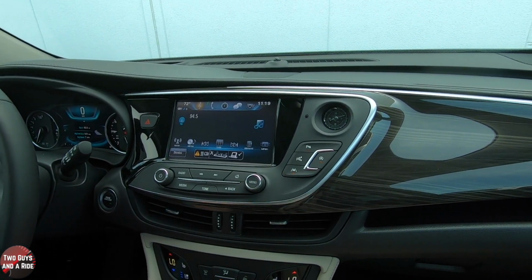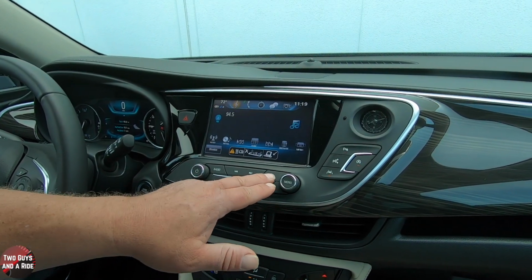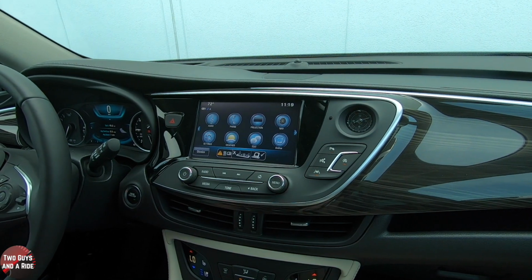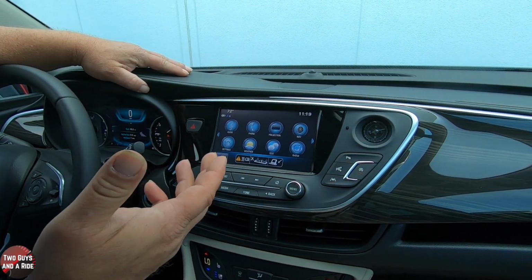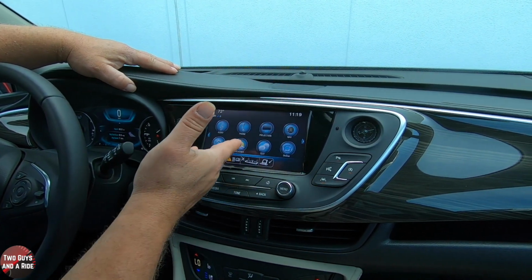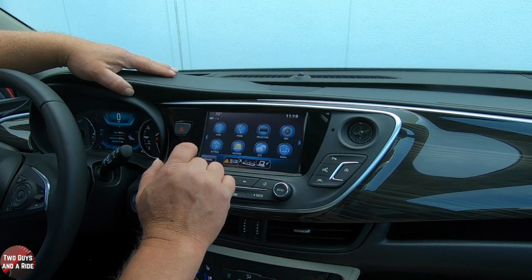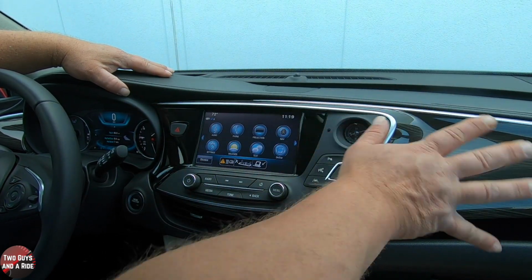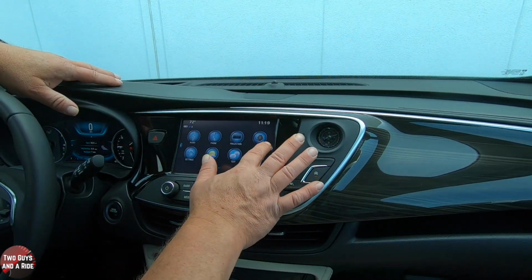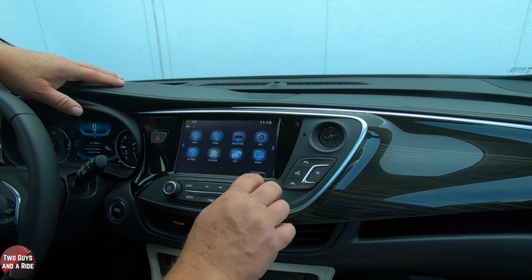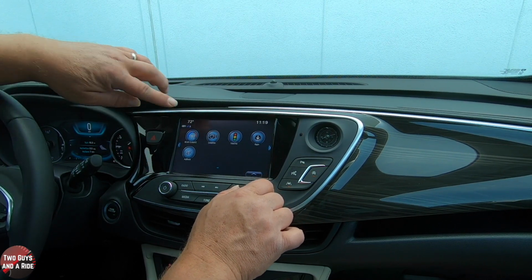All right, so let's take a look at the infotainment screen. First of all, let's go to home. As is typical of any screen, this works like your smartphone. You have different apps that you can click on. In addition to that, you have a left arrow and a right arrow, which means there's more things off to the side here and off to the side over here. So you can use the arrows, or you can use this and scroll through. You can see if I go slowly how it highlights each one of them.